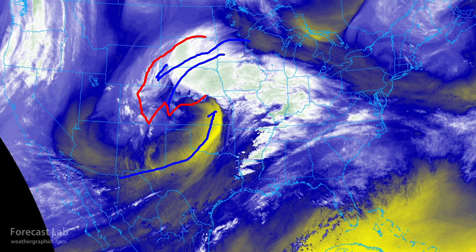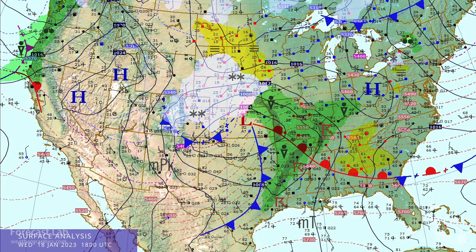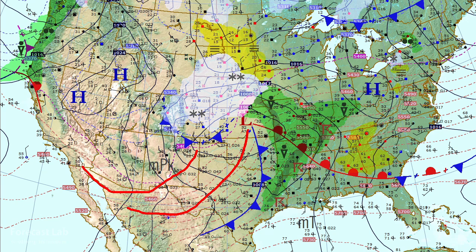The dry conveyor belt is working into the Oklahoma and Kansas area, along with the polar front jet. Based on a rule of thumb, we'd find it somewhere in this area. Let's take a look at that surface map — a great way to see not only the highs and lows, but the fronts and the air masses. We've gone the extra mile here with the thickness, which helps us outline the air masses.